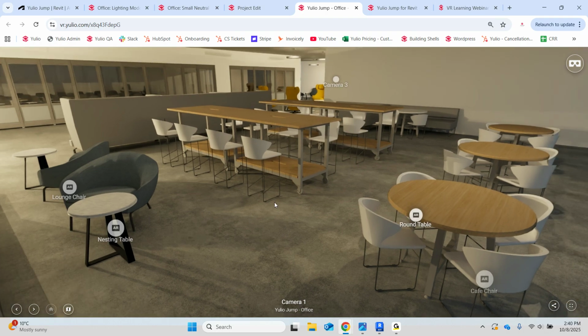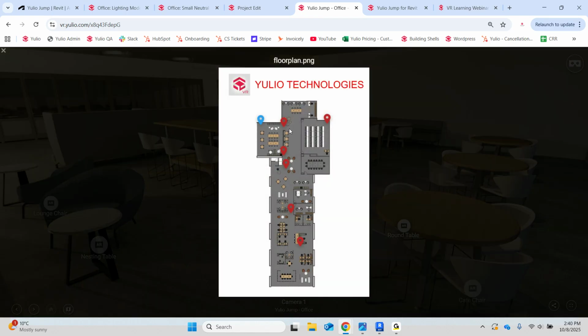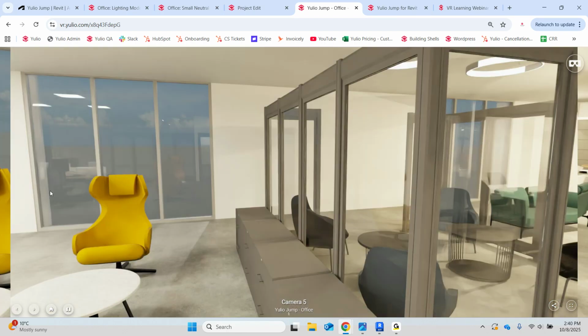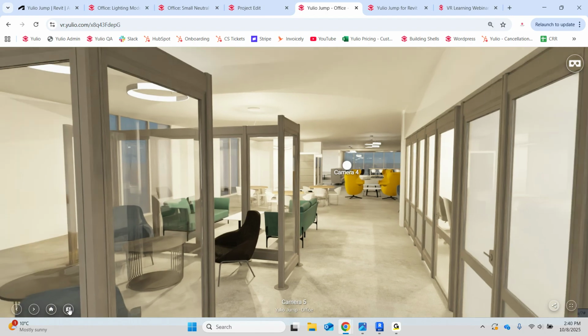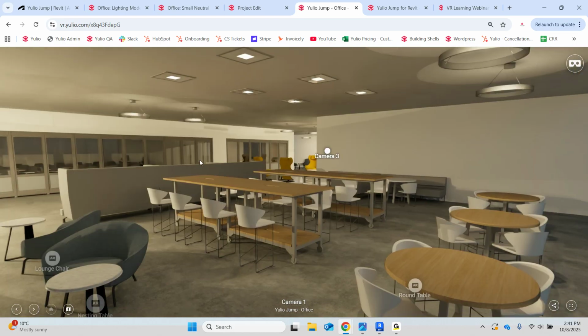So I'm going to come back to that in just a second, but these were all auto-generated and uploaded by Yulio into your project. We also have our floor plan. So again, this is our single level story, but all of these markers were added to our floor plan for us, and we can click on any one of them to navigate that way as well. So again, really helpful to orient ourselves in the space and know exactly where we are by navigating with the floor plan.